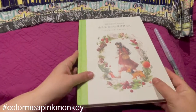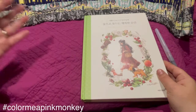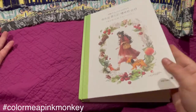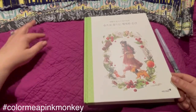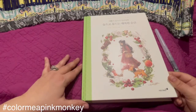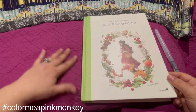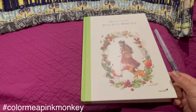That does not ever make me happy. The reason why I purchased it twice is because we went on a trip in December. We had taken some time off to kind of rest our bones and got a nice room at the coast. And sure enough, somehow, some way, I lost it and didn't ever even color in it. So the pouty me waited months to see if it would turn up, and it hasn't turned up.